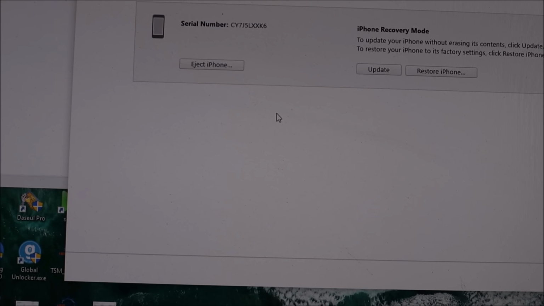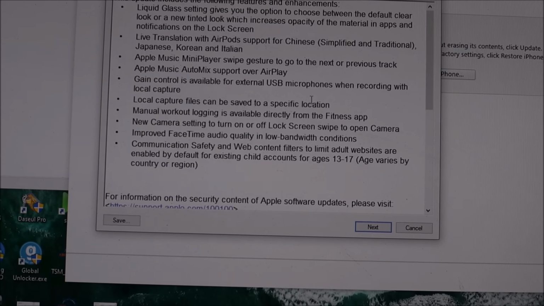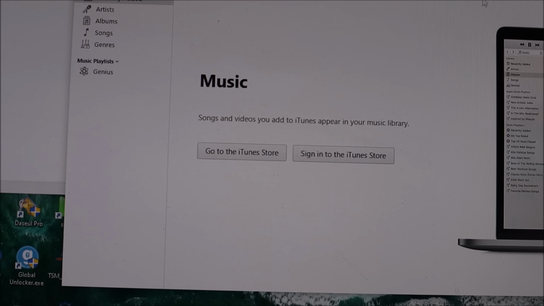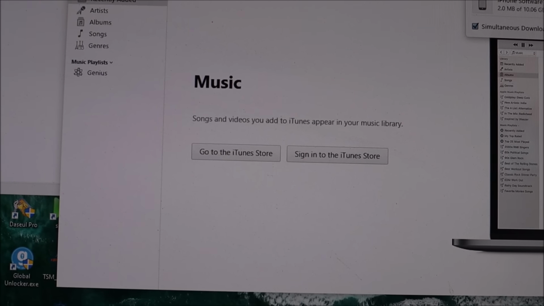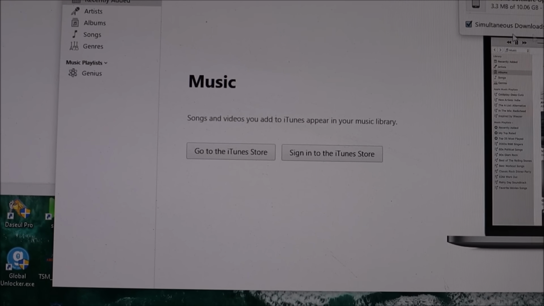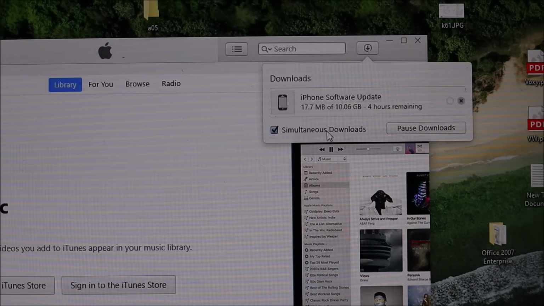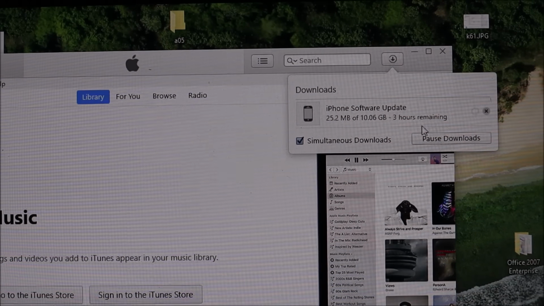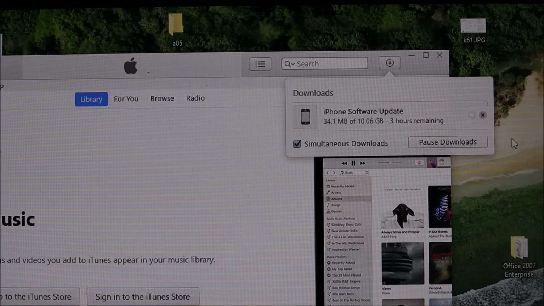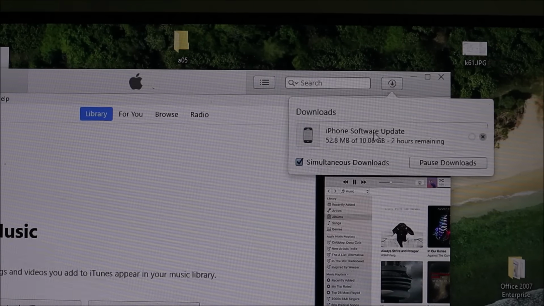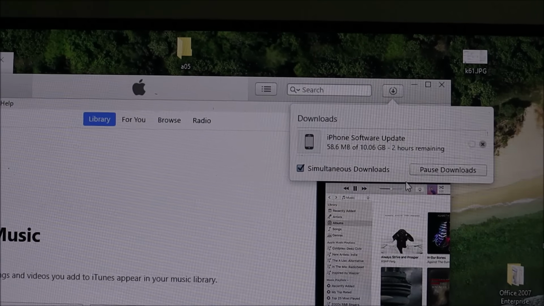By doing this, it will download the iOS version for the phone and we will flash the phone. As you can see here, it's downloading the software update. As soon as it is completed, we'll flash the phone and we will fix the iPhone being unavailable.